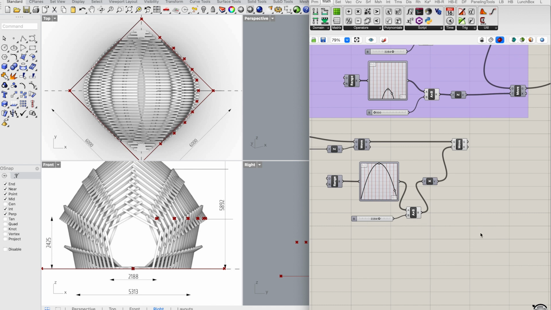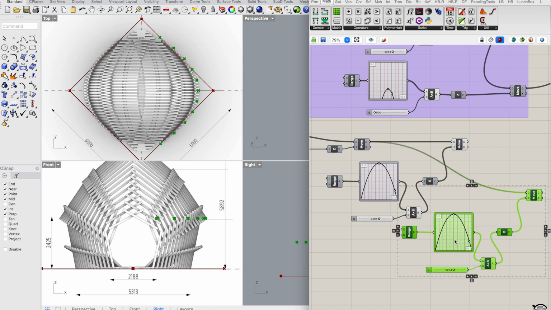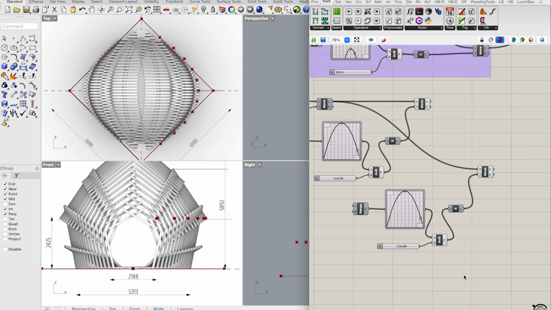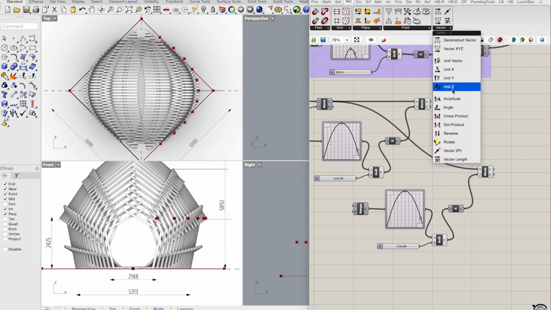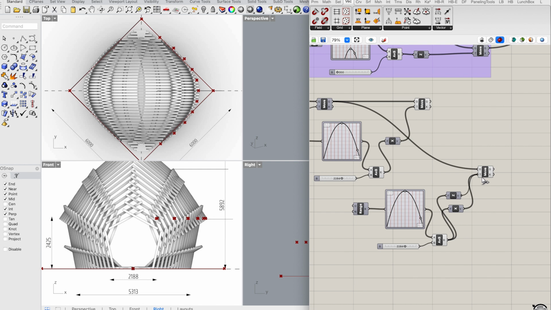So I'm going to copy this definition and instead of x we will have set vector, unit set. And we are not going to move those original points, we are going to move these points.